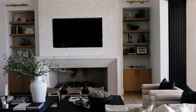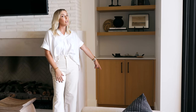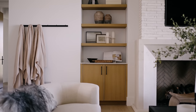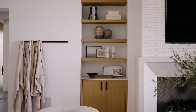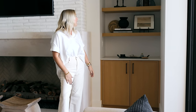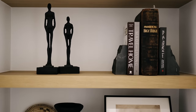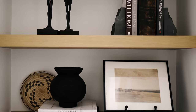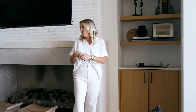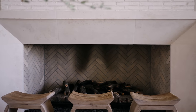And then on either side, we flanked it with custom cabinets. This is the slimline shaker that you're probably seeing a lot of right now. It's beautiful. Just remember who started working with it 3 years ago. But it's very mainstream now and is absolutely stunning and will be classic forever. And then of course, shelves on either side, we capped the top of those with a picture light. We love your shelving to have just a little bit of ambient light so that everything on the shelves can glow and look really beautiful at night. Little ottomans always do the trick in front of a fireplace.